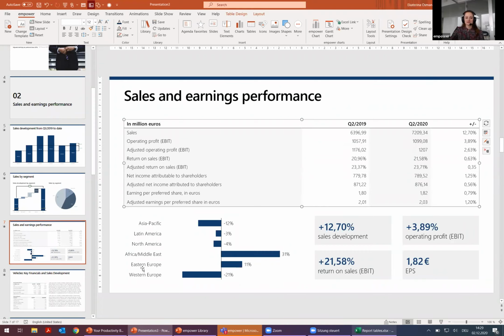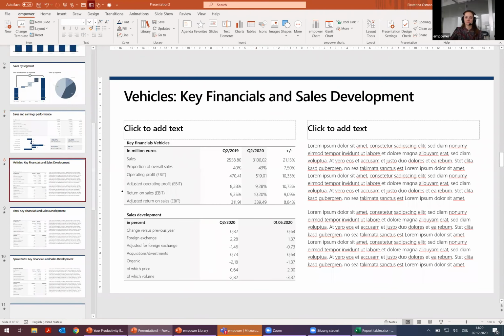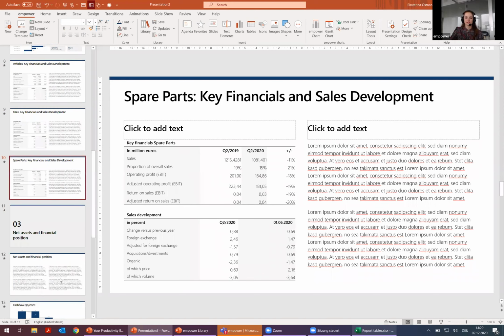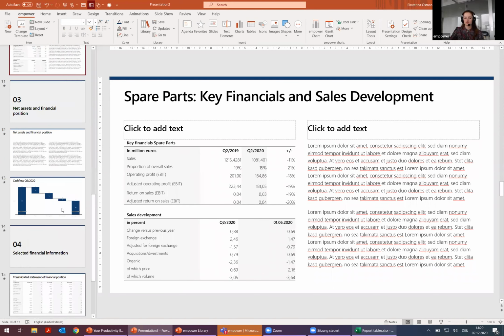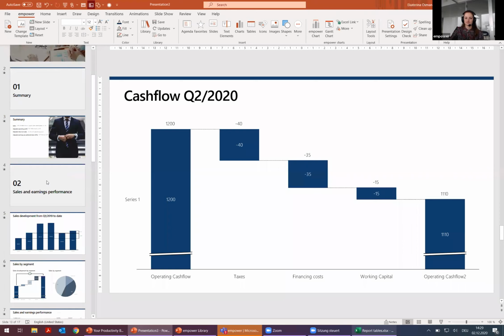Okay, so this is how we could create different types of links with our PowerPoint report. And let's say we are done with the Q2 report. We have here some predefined information. Those tables are already pre-filled. So these would be basically the same steps that I just showed you to reach this result. So everything is linked right now with our table.